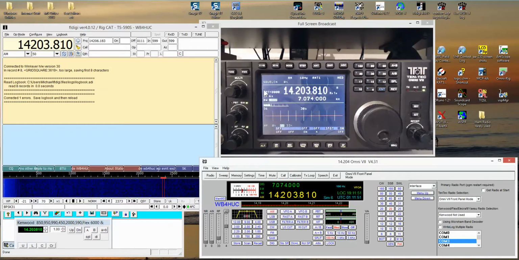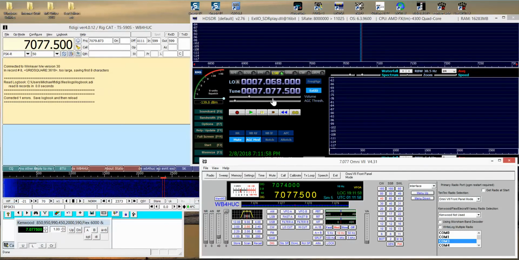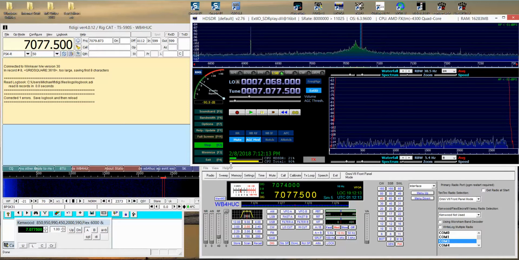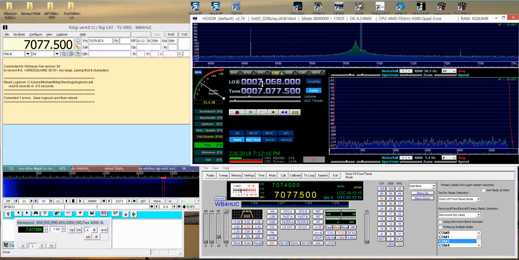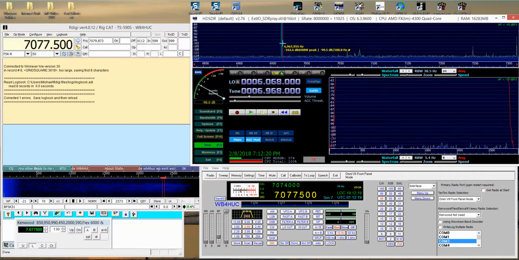So let's start one more program. Let's start the pan adapter program. So what happened here is the radio was set to the frequency that was in the pan adapter program, because that's what HDSDR does, he commands the radio to set to HDSDR's frequency. So you can start, and let's bring this down, bring this up, and you have your point and click, and everything will catch up.